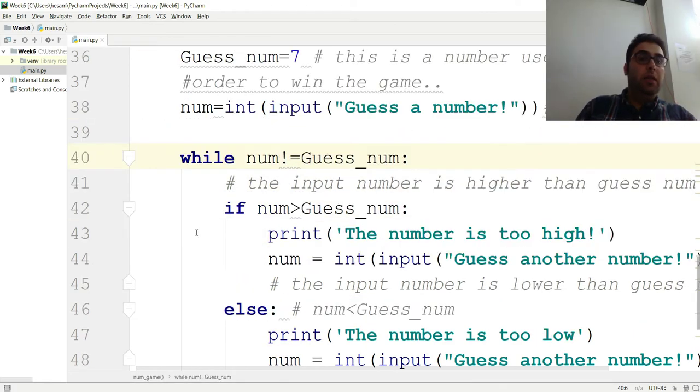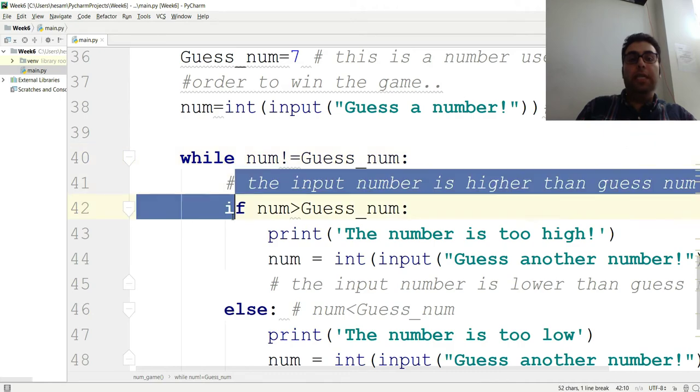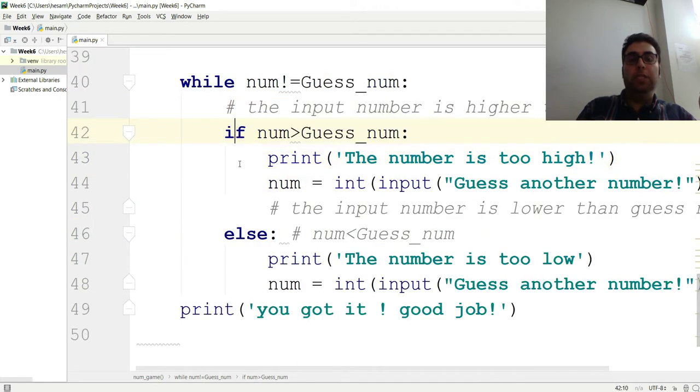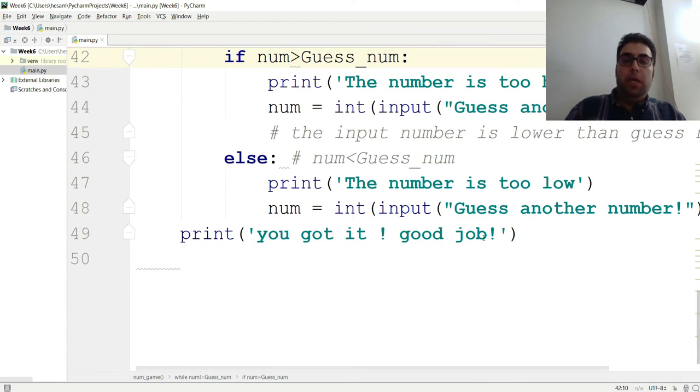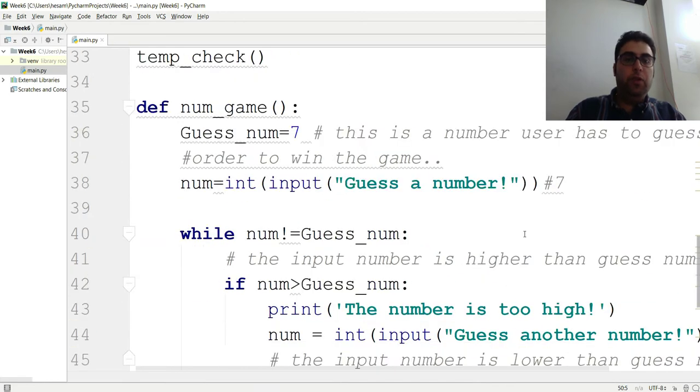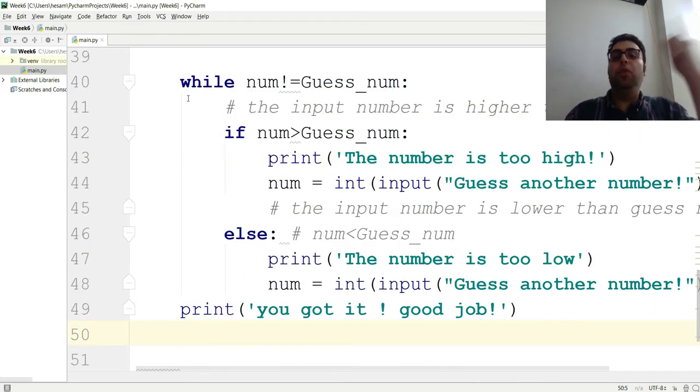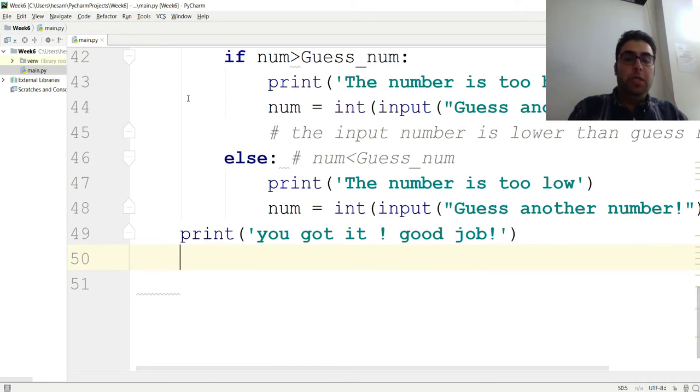This is your while. While has another indentation. All the things that happen in the while are indented in. So these two if and else happen inside the while. And guess what? There's another indentation for if here. So it's just indentation as we go. So you've got to pay attention. That's the most common problem a new programmer has in Python. So print here. Where do I print? Outside of the loop. So when I'm done with the loop, definitely I have the answer. And go all the way back and call my module num game. And let's test it out. See what it is.